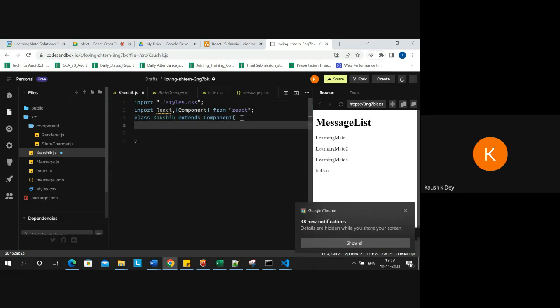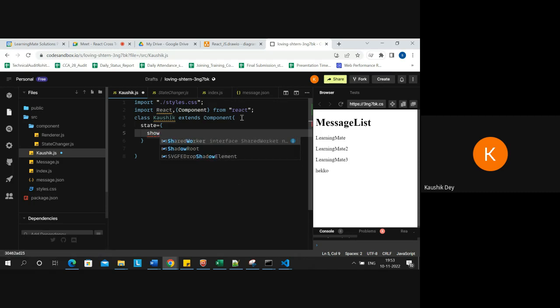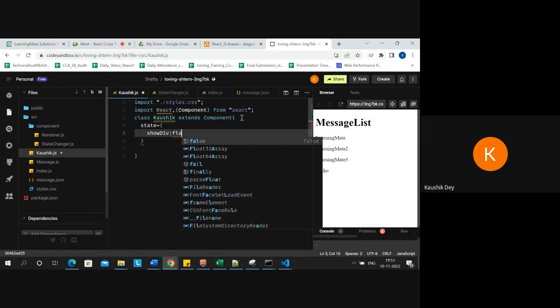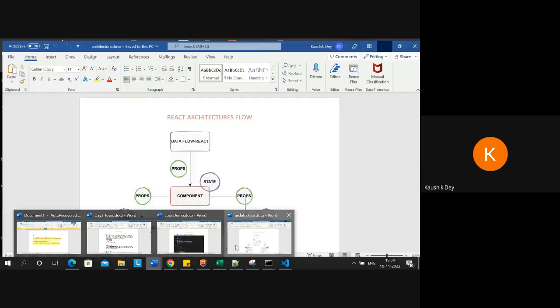Then I will add one state. I'll create one state, as it's a class-based component, so state is required. Every component has its own state.